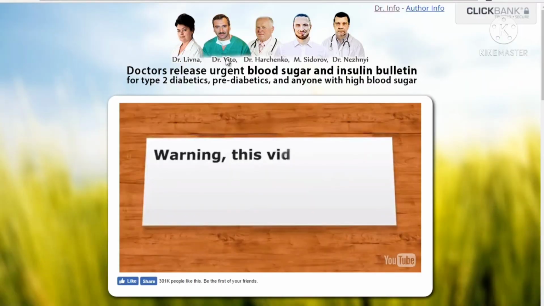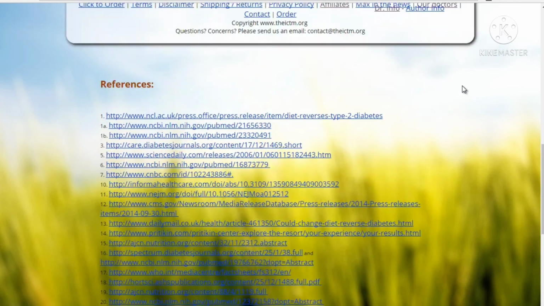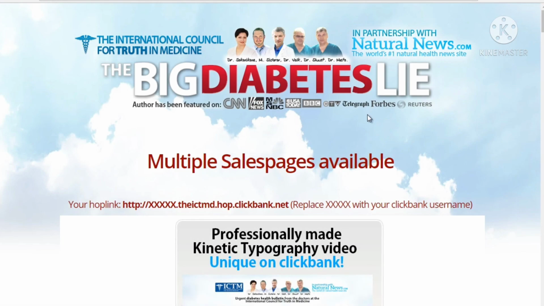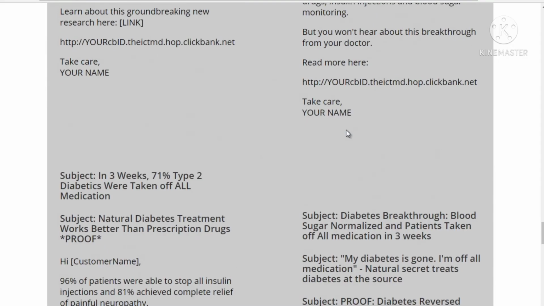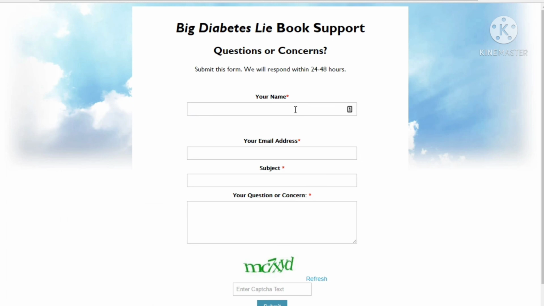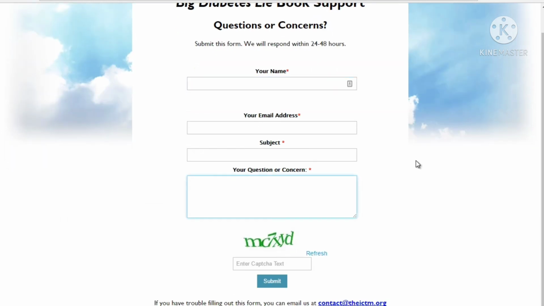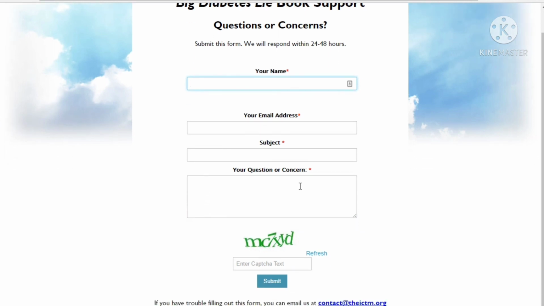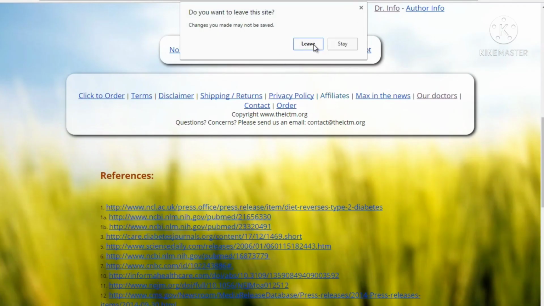Typically you can find the affiliate information at the very bottom of the sales page. So for example, on this sales page, if we scroll down to the bottom, we can see there's an affiliate page here. If we scroll down, we can see that they do provide some information, and there's a contact right here. So you can fill this in. You can say, hi, I'm so-and-so. I'm interested in selling your product. Please contact me here. So a simple email just opens the line of communication and gets them to contact you.